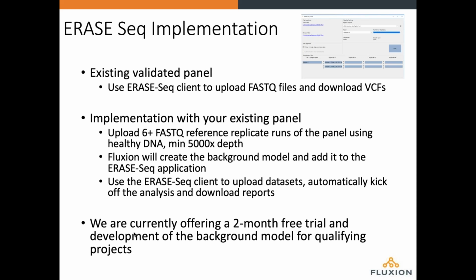The other cases I talked about were cases where people want to apply this to a new panel that's existing, new to us, but that's being used. What we need there is the replicate runs of normal or DNA standard samples at a minimum of 500x depth to build a background model, and we will do that and add it to the application, and then you'd be ready to run your data sets. Right now we've just launched this client, so we're offering people a free trial of the technology, either the use of the caller or even the development of a new background model. So it's a great time to try out this approach if you're working in the liquid biopsy area and have data sets that apply.